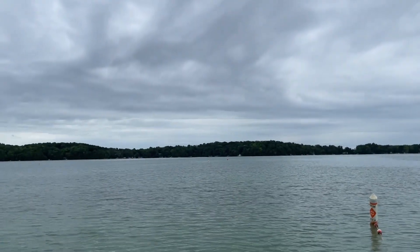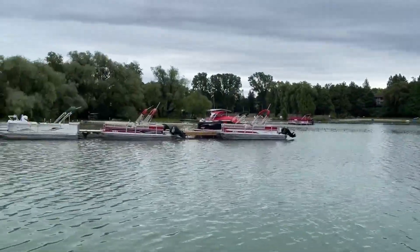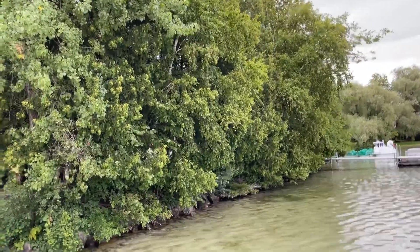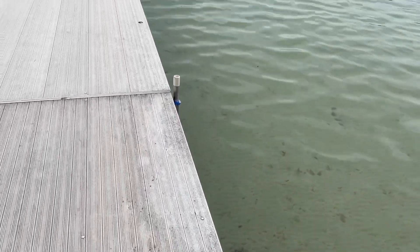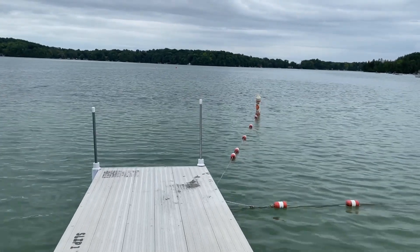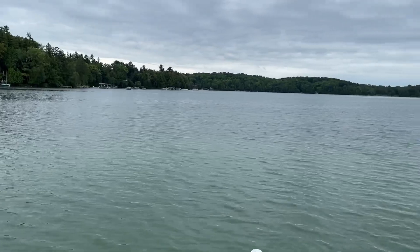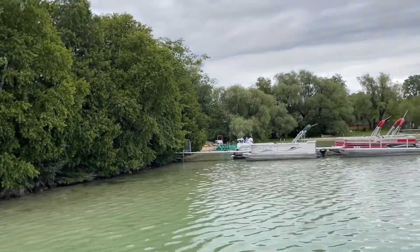This is the main meat of it right here. Speaking of boat rentals, I'll show you what they have over there too. I swear this is pretty much just like an advertisement for Osthoff at this point, and I'm probably butchering the name too, but I'm just showing off what they have to offer. Look at how clean this water is — you can see right to the bottom. This is obviously not the 120 feet deep portion. We went swimming a couple days ago, rented out a boat. I jumped in and you could just feel the space beneath you, the depth of this lake. It's one of those things you have to feel to believe.